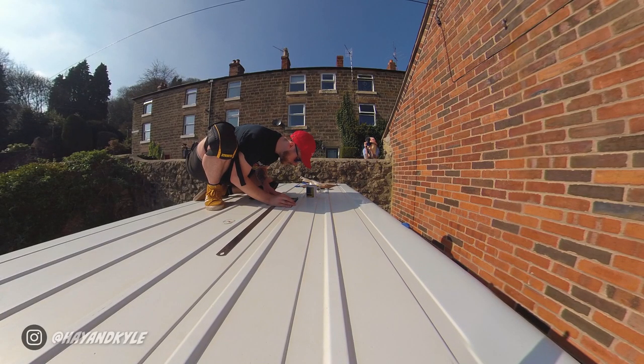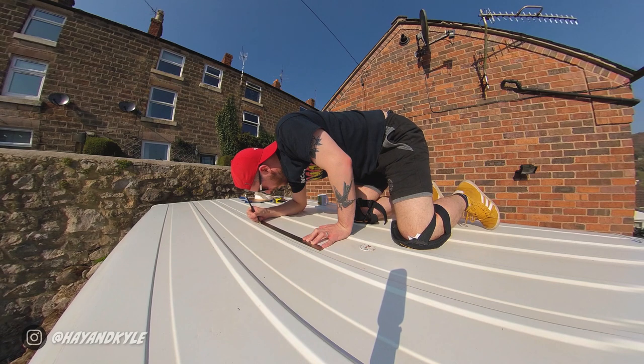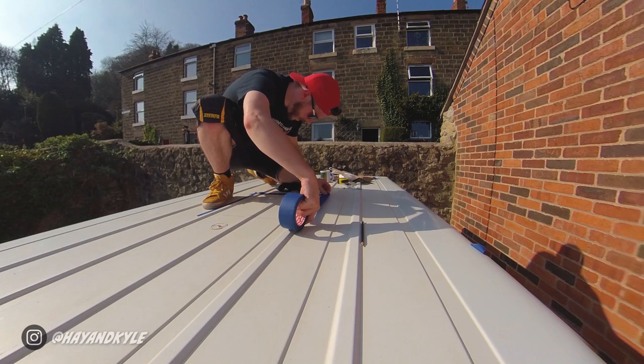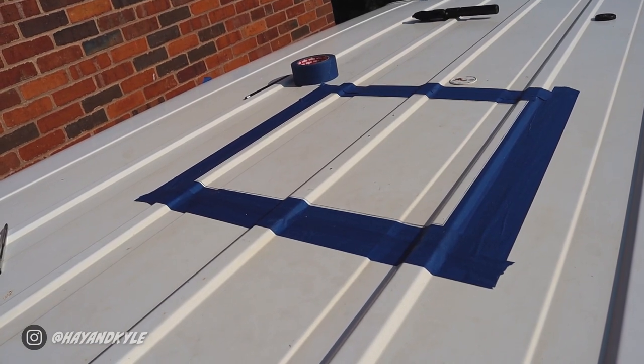On the roof I've measured a thousand times the 400 by 400 square. I used the template purely as a guide, then got my ruler and tape measure out just to make sure the square I've drawn is 400 by 400. I've taped off the perimeter around where I'm going to cut, just to protect the top of the van from the jigsaw as it glides around. Now it's time to go into the danger zone and cut the hole — but first we're going to stick a bin liner up to catch the metal filings, because if we don't, the metal filings can cause the van to rust.